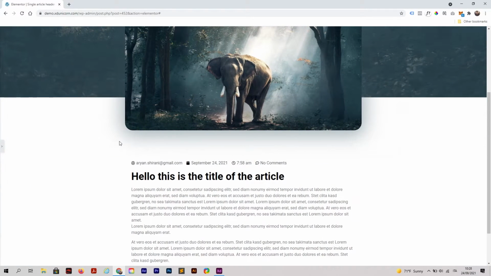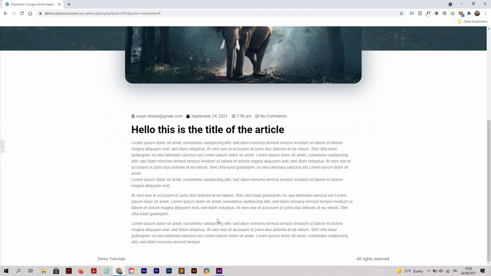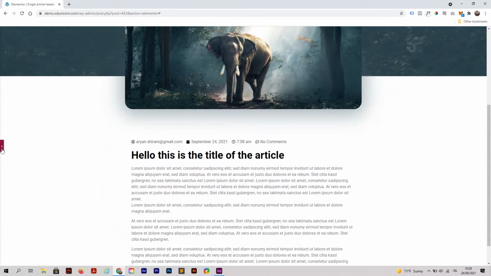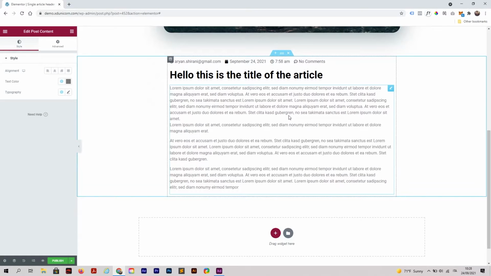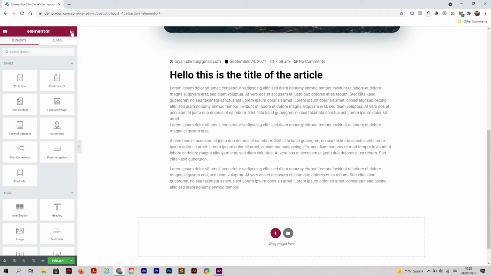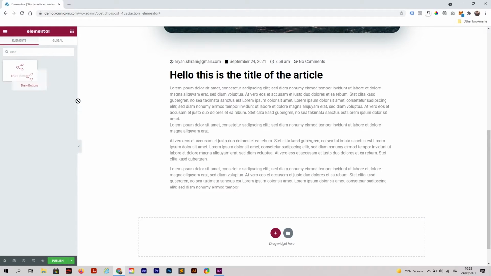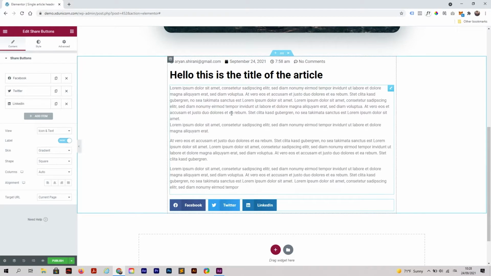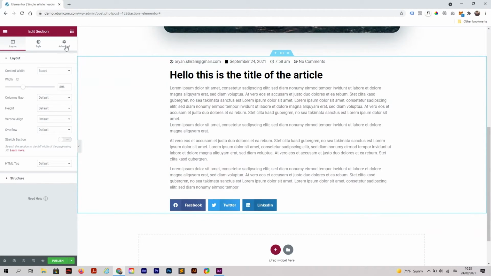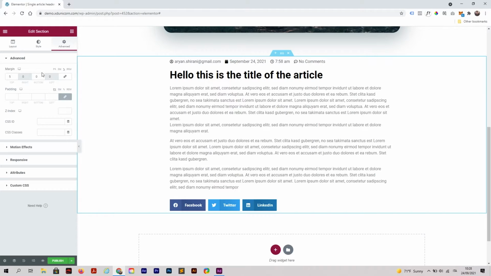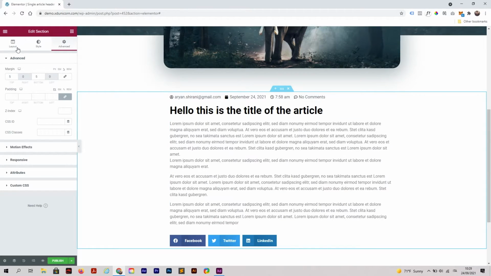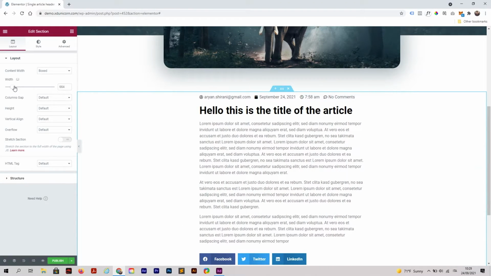And then we can also add, by clicking on this icon, the post content, of course. So if I check the preview of this, we have our post content with the image. Of course, let's also add other elements by clicking on this icon here, and then we can add sharing, like this. Of course, you can style everything as you wish. Here I'm going also to select this section, advanced, and I will add also some margin to the bottom because I don't want it too close to the footer. Layout, and you can make it like that.